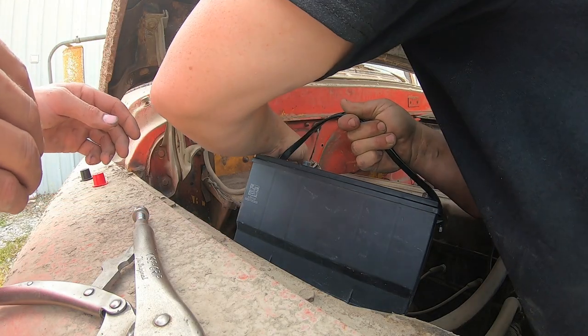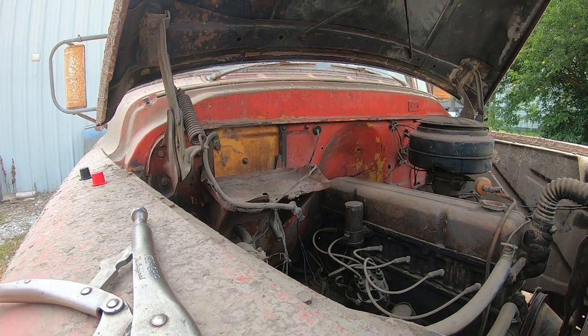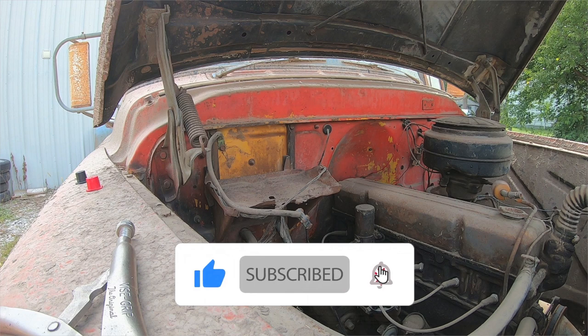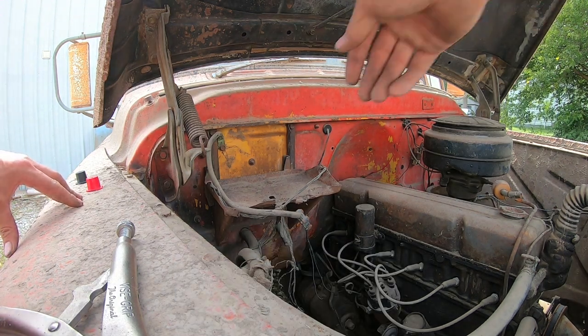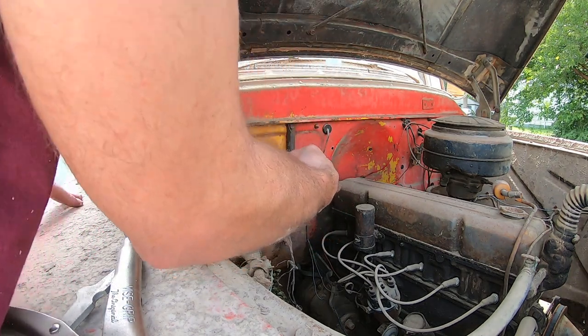This isn't like some crazy 6-volt system where it's got to be hooked up backwards or something. Is it a 6-volt or no? No, the lights were working fine. It didn't look like they were about to explode, so... Well, that might be the problem. Either way, we've run these 6 volts with 12 volts before, yeah. On the 50.